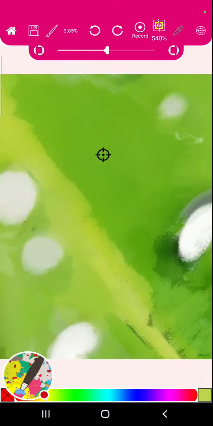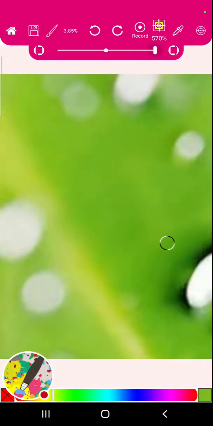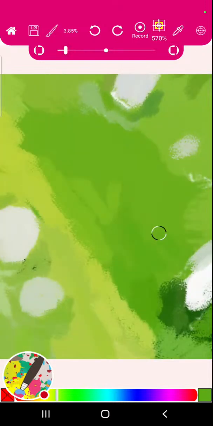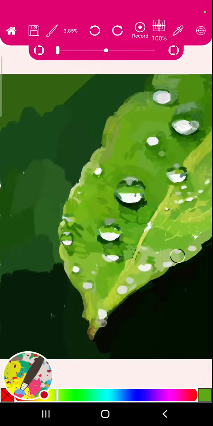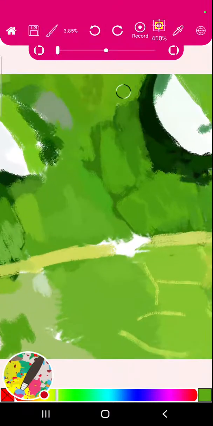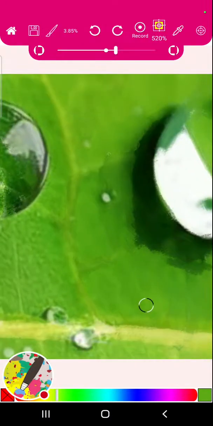Okay, then what have we got here? Got a lot of green. That's okay, so can you see it? There is such a plain, it's very plain, isn't it? Okay, there you are. So now you can see that we've cleaned this area up, right? It's like the shadow, isn't it?